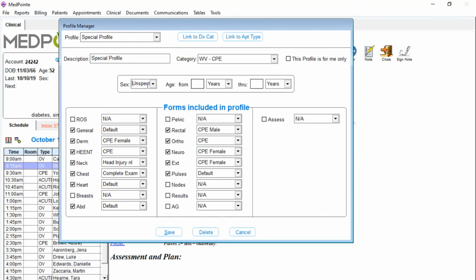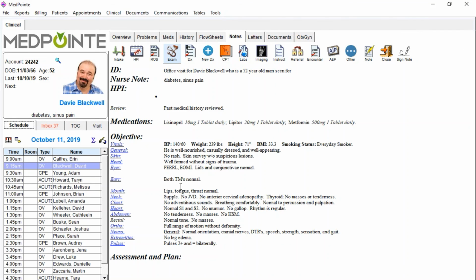If I don't do it on the basis of an appointment type, but I do it on the basis of my problem category, then when I select a problem, it will automatically import that exam profile into my note. And again, what does that do? It gives me a really good starting point for my note, and then from there I can simply make changes. That's the power of presets and profiles to automate documentation of your exam.